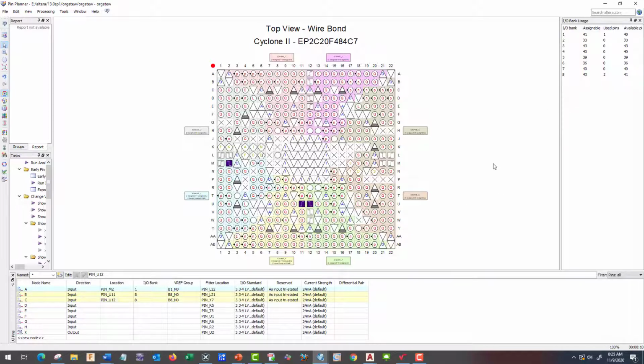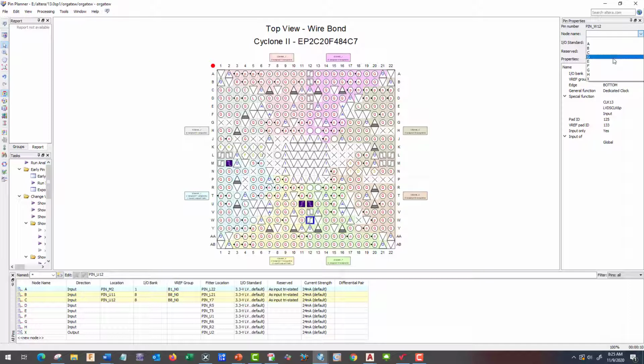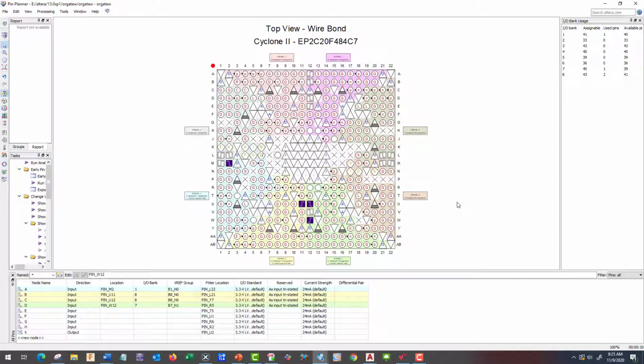Input tri-stated, good. And the next one's going to be W12. So let's go down a little bit to W12. And that's going to be D. Input tri-stated. And the next one's going to be V12.